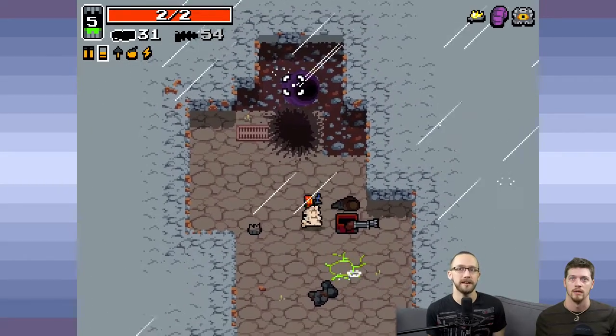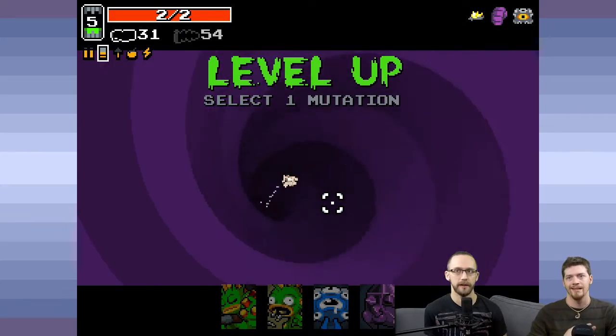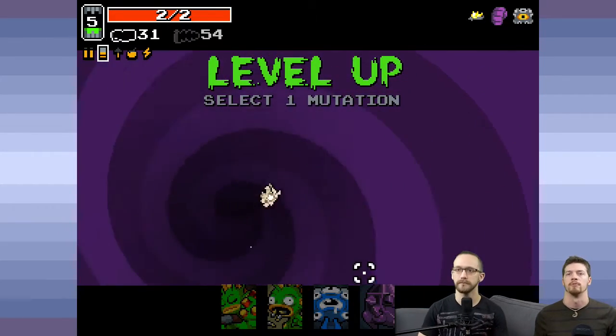I don't know, man. The minigun, that's one of the ones that has that wind up to actually start shooting, right? Yeah, but it's... Oh, thank you, throne butt.